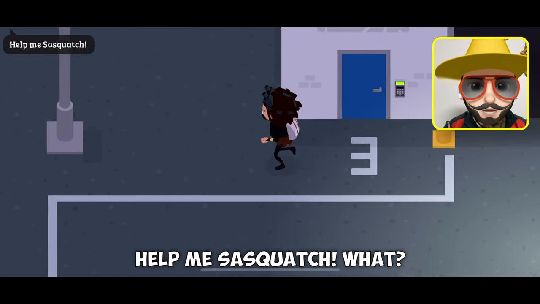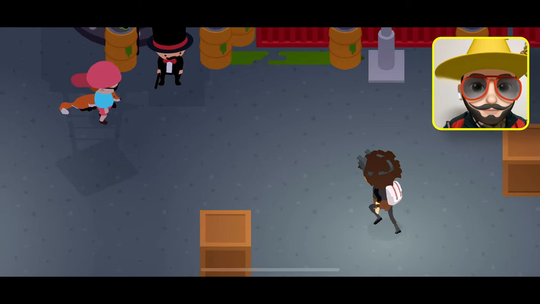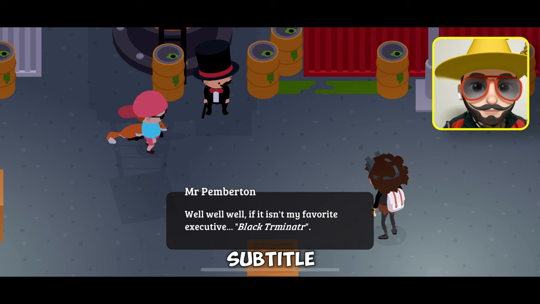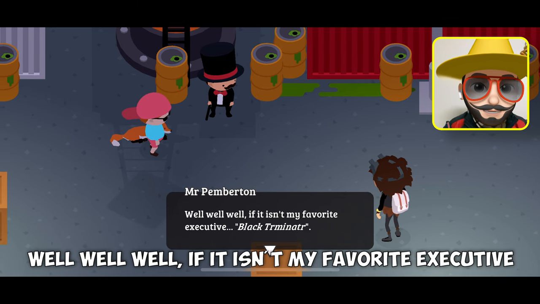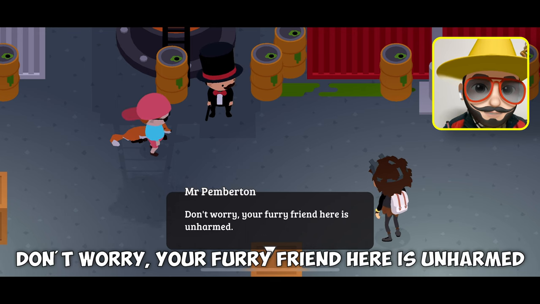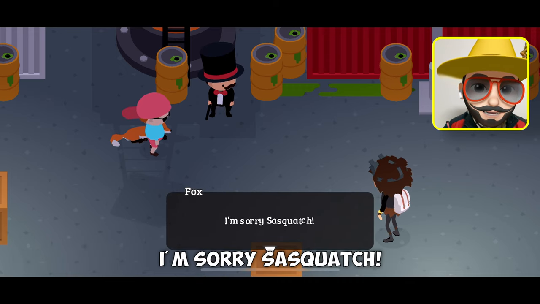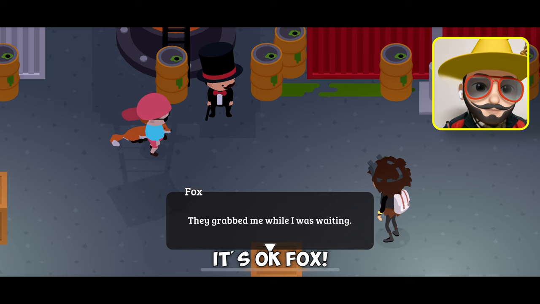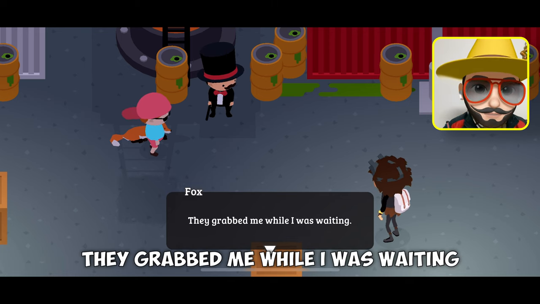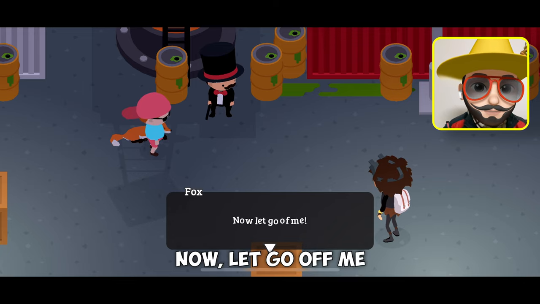Help me, Sasquatch. What? What happened? Who's there? Oh, Fox. Well, if it isn't my favorite executive, Black Terminator. Don't worry, your furry friend here is unharmed. I'm sorry, Sasquatch. It's okay, Fox. They grabbed me while I was waiting. Okay, no problem. Now let go of me.